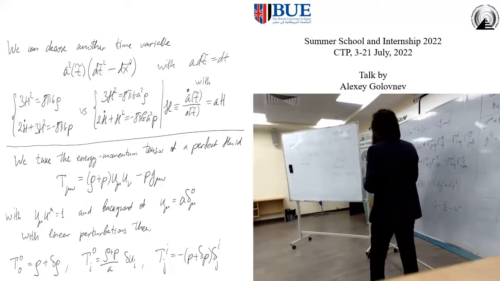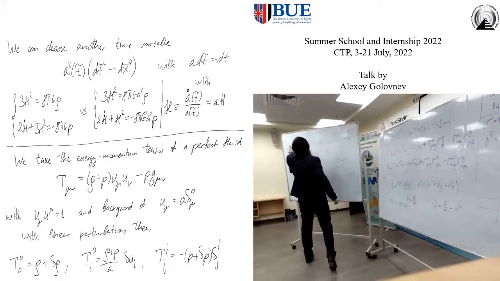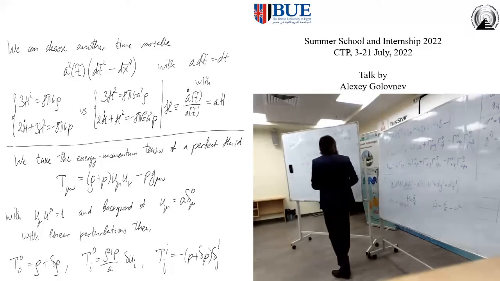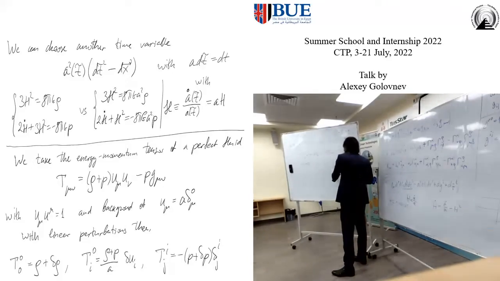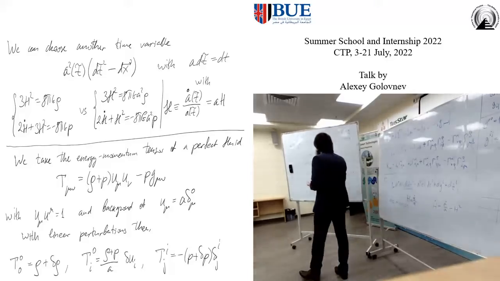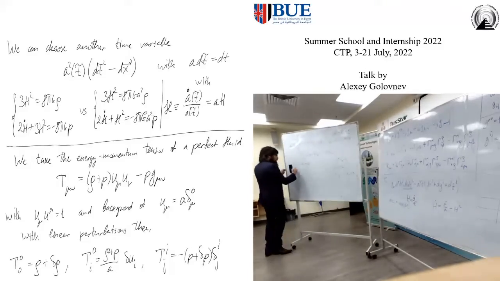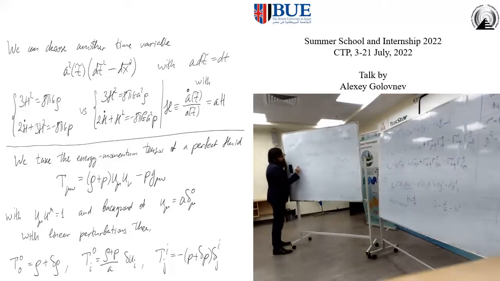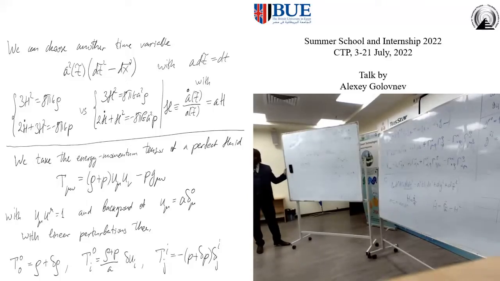So somehow, because I have this kind of overall factor in front of Minkowski, a real physical thing is kind of a geometric average between upper index and lower index. And now I want to do some perturbations. And I'm going to study only linear order perturbations.